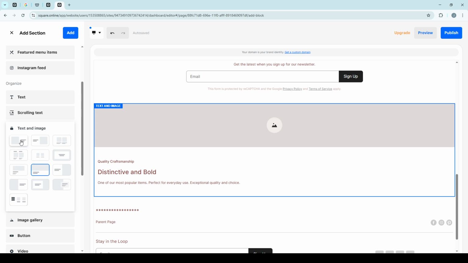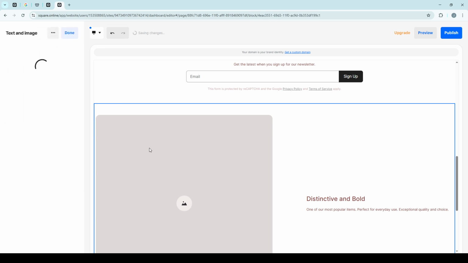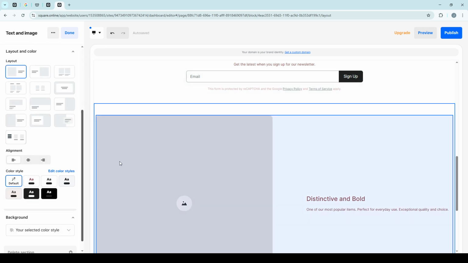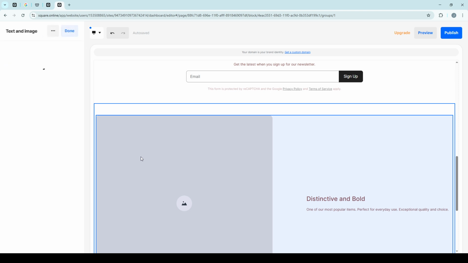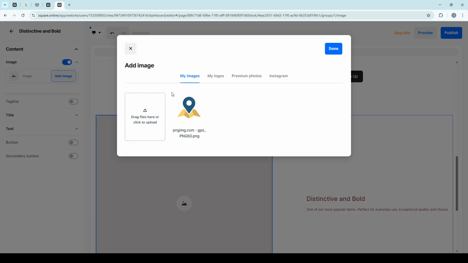Now you've selected an image layout, but you might want to adjust the size a bit more precisely. Click on the image itself in the layout. You'll notice an option called Sizes. Click this, and an array of adjustable settings will appear, allowing you to tweak the image size according to your preferences. Feel free to play around with these settings until the image fills exactly half of your page. This might take a bit of trial and error, but don't worry.